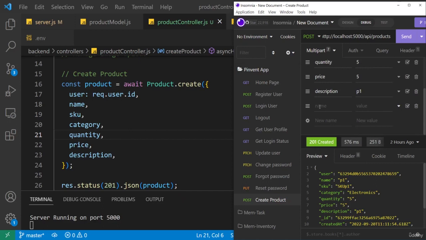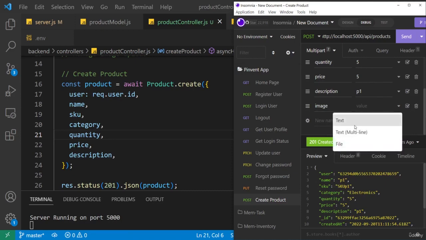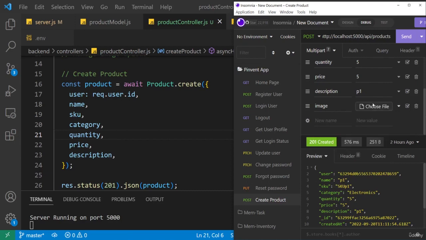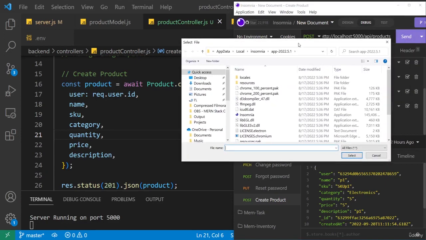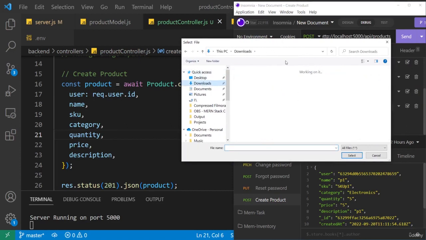So for example, if I wanted to add a file, and we gave that file a property of image, all you have to do is click on this downward arrow and then you can specify that you want to add a file. So if I click on this file now, I have the option to choose a file. Now I can click here and it will open up my computer file manager and allow me to select a specific file there. This is my file manager open here, so I just have to be in the downloads and then I'll select a file.